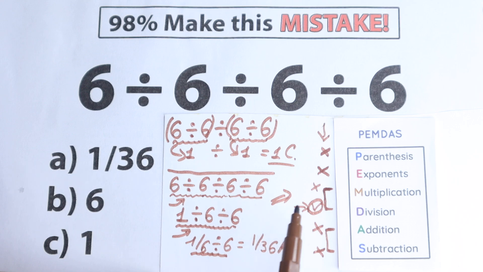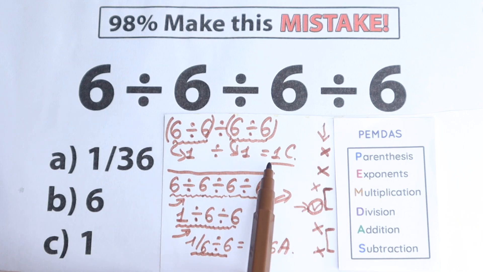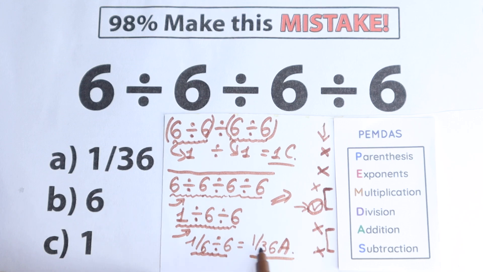There is a lot of discussion about this, but I hope you understand the solution. If you don't trust me, you can easily check this answer in a scientific calculator and you will get 1 over 36. With parentheses you would get option C, but without parentheses the correct answer is 1 over 36. Thank you for your time, have a great day, I wish you all the best, and I hope you understand my explanation. Definitely don't feel bad if you got this wrong — have a great day!